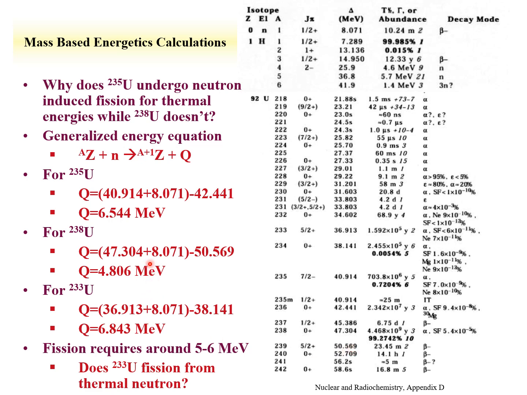It turns out that fission requires somewhere between 5 and 6 MeV to overcome this fission barrier. Does uranium-233 fission from a thermal neutron? We can run that calculation. Yes, it does. And this property is actually due to the fact that when that neutron comes in, you get neutron pairing that helps drive the energetics. So we were able to describe this interesting nuclear phenomena where we get fission of uranium-235 by thermal neutrons, but not uranium-238, based on these energetic equations.